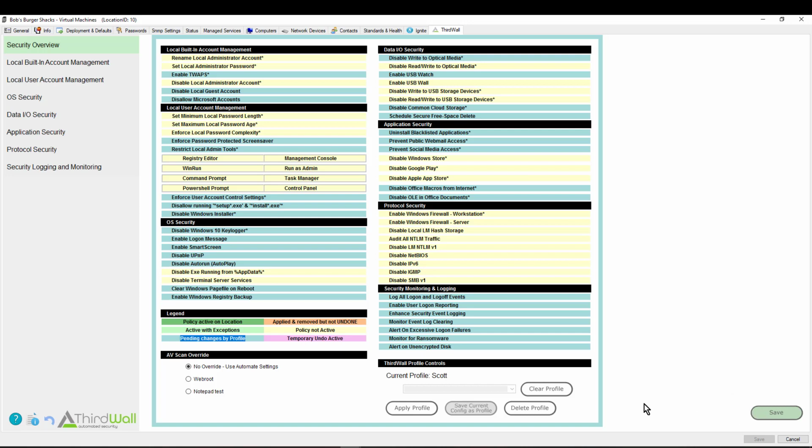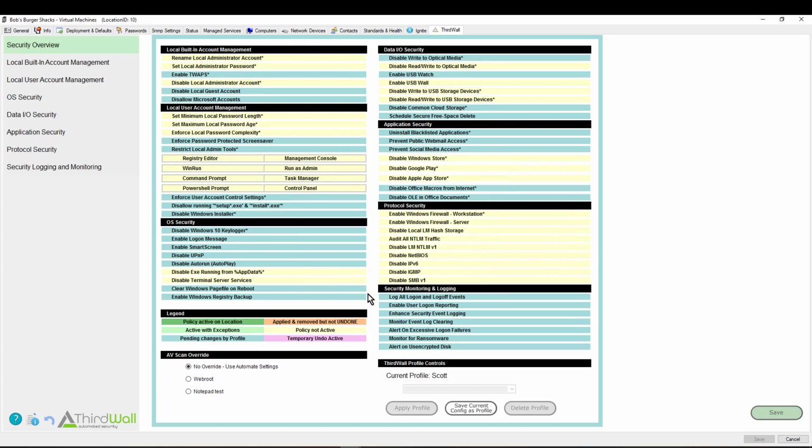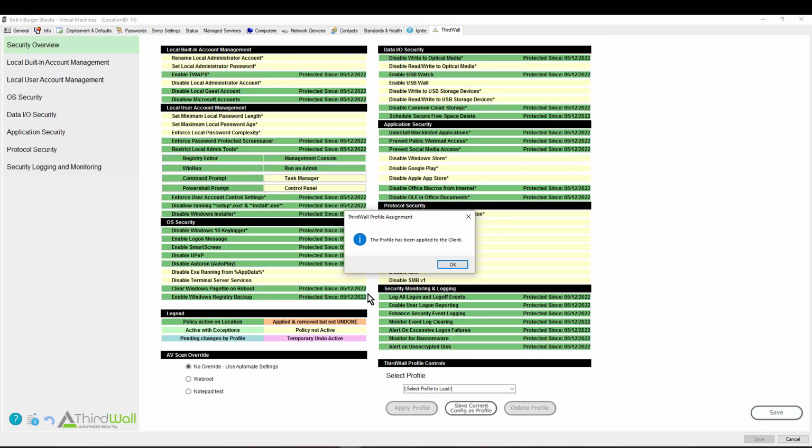But there's a better method if you prefer. Instead of clicking Save, come over here and click the Apply Profile button. If I click here, then I can apply this profile, all the policies and their settings, to this one location, to every location in this entire client, or to every location, every single client. Wow, can really save me a lot of time. I could create a baseline of no-brainers and apply them to this entire client, or maybe to all clients. I'll just apply it to this client for today. Click Save, and we're now applying all these in blue to this entire client, every single location.